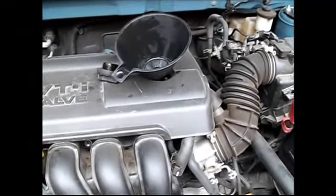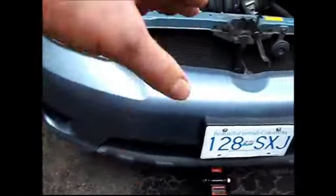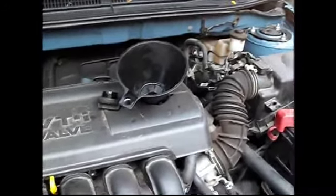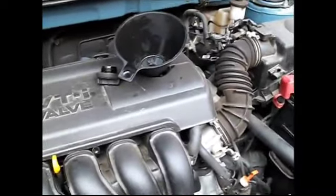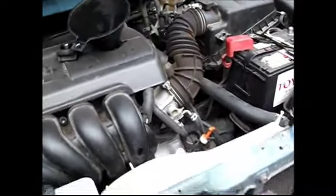Now we're in our final step: filling up with new oil. We have the funnel here and we're going to fill the oil in. The car is still on jack stands so it's up a bit, so we're going to fill a little bit of oil first, then lower the car and fill the rest so we can accurately measure it using the dipstick. We're leaving it jacked up here so we can see if any oil starts dripping and tighten things down without having to re-jack. Fill a little bit, check for any leaks, and if you see none, lower the car and fill the rest up.